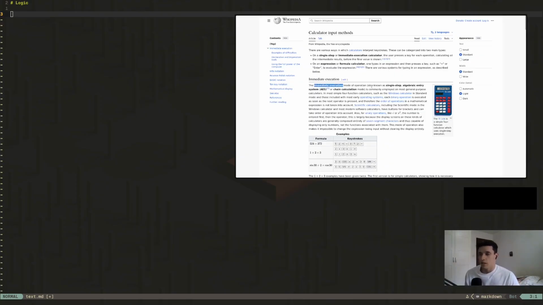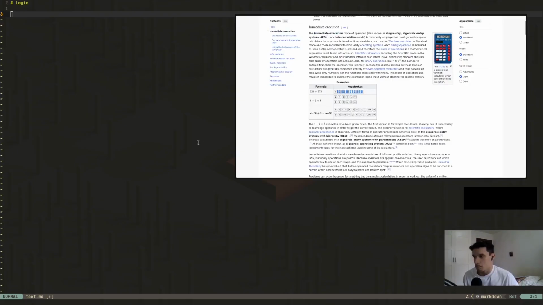What does this mean? Well, here you have the keystrokes, and this explains very well how this is going to work. The user types 5, then 2, then 4. That's our integer, our number. Then the user selects an operator.